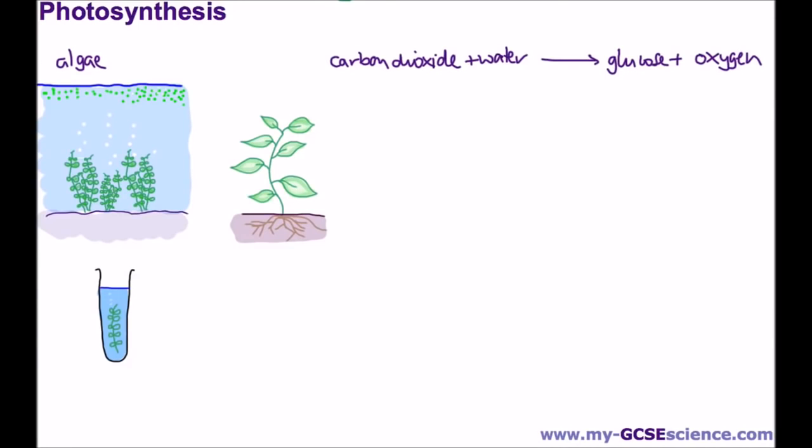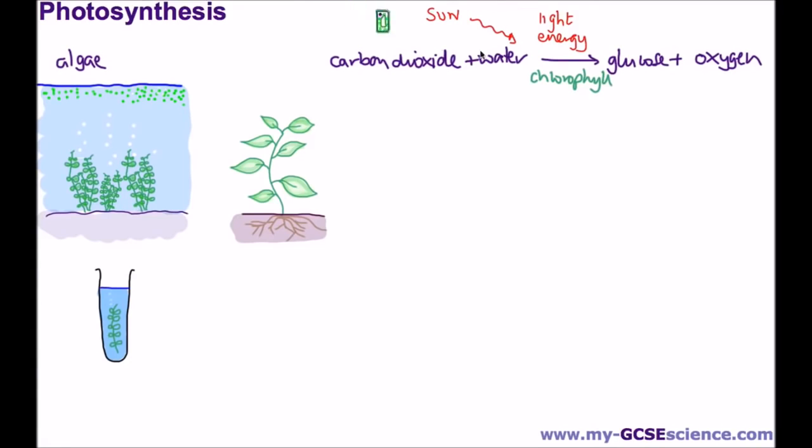There is one more thing you need for this as well, and that is light energy. And this usually comes from the sun. It doesn't have to be from the sun, but often comes from the sun. And one more label that might be added to this diagram is the idea of chlorophyll. This is an important keyword for you to remember.